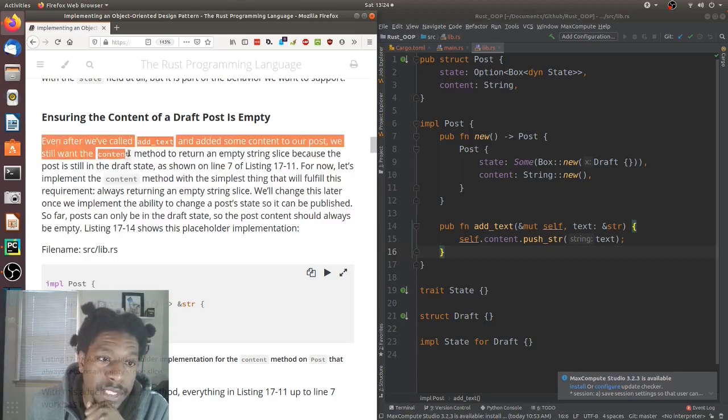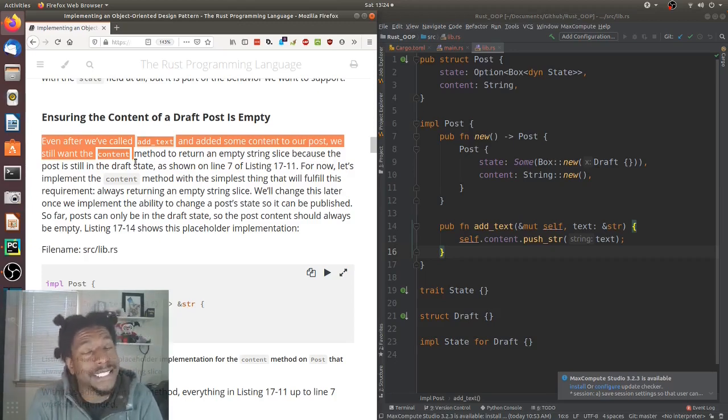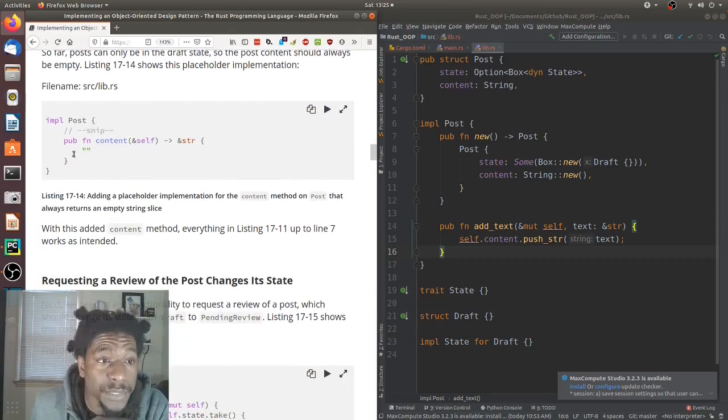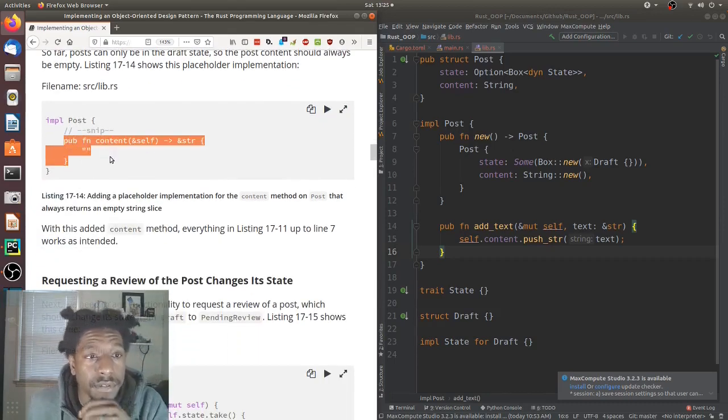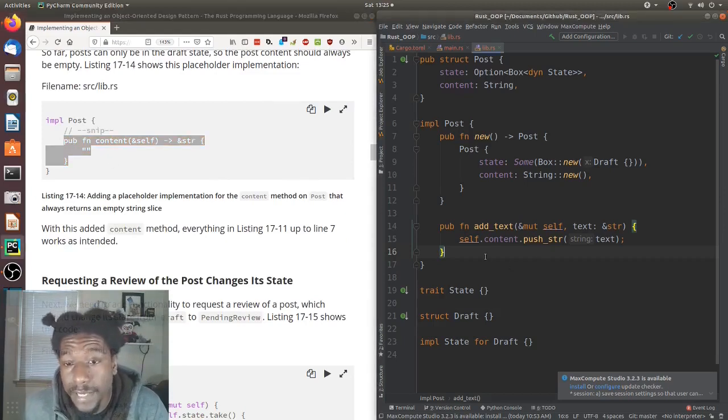So here they're noting the behavior of the method content, and as shown in the block of code that we first saw, as long as the state is not published, as in if the state is draft or pending review, whatever that state name is, we haven't really gotten there yet, the content method returns an empty string. And since we haven't implemented transitions yet, and we also haven't implemented the published state yet, the simplest code that we can write at this point in time is having the content method return an empty string always, because as of right now, based on what we have, that is the only thing that we want it to do. So down here we see a public method called content that returns an empty string, and we're adding that to our implementation block.